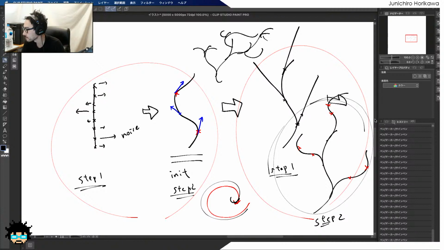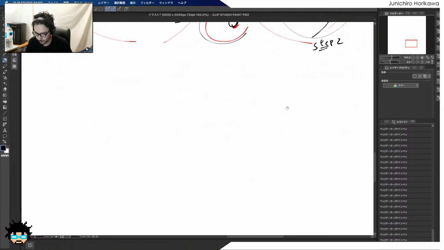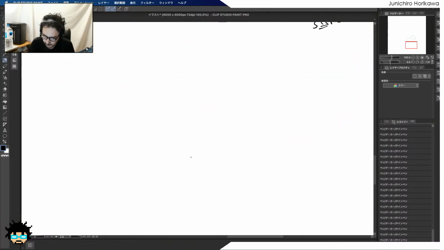Okay, so let's do this first, and then after creating this basic recursive tree, what I'm going to do next is to thicken this tree, this curve, to create a geometry.